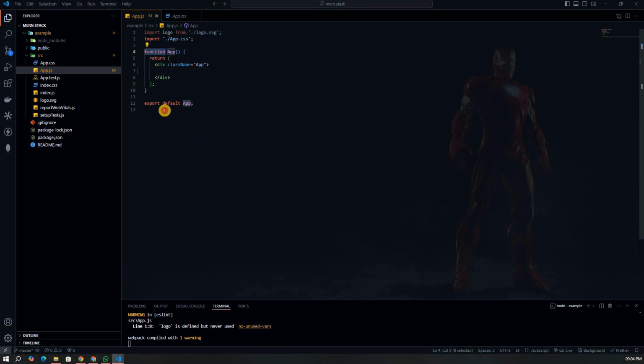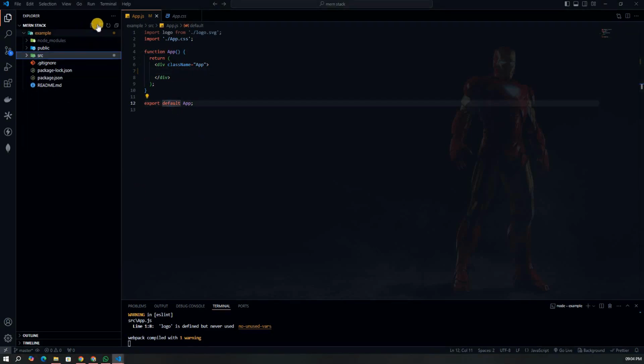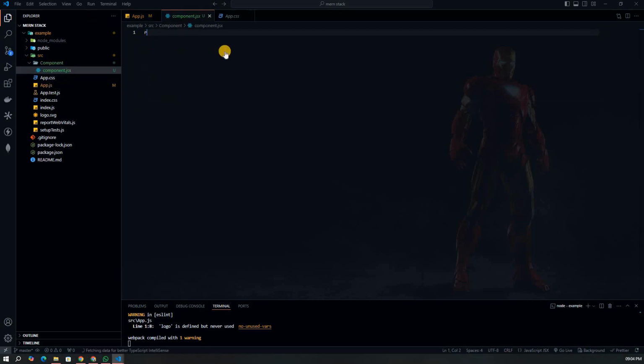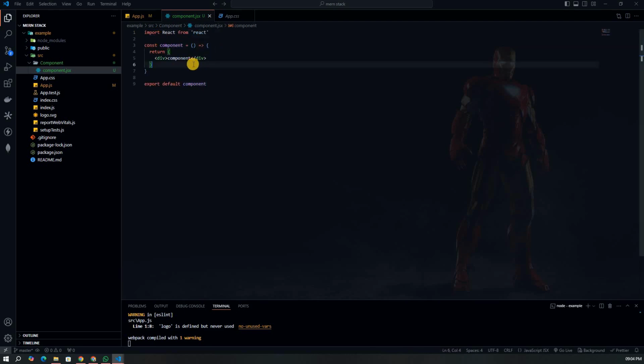This is already a function, so we will now create a component folder, and inside that we'll have a component.jsx. Just type rfc, and it will give a const component function.